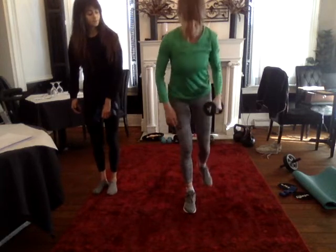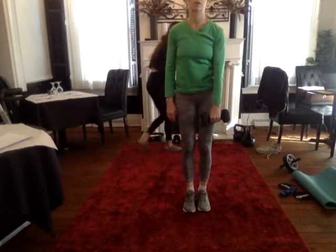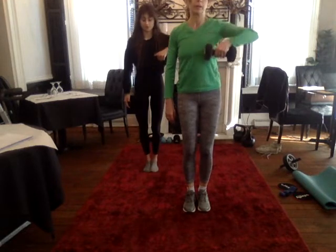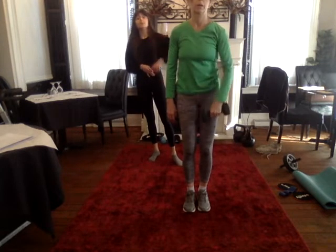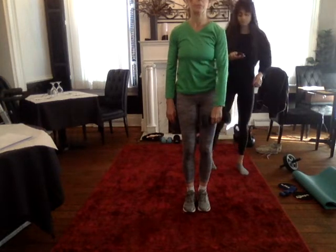So stand all the way up, upright row. Good. And then drop it down. Upright row, drop it down. Good, elbow stops in line with the shoulder, wrist is straight and strong, come on down. Good, in 15, you add those three pulses at the top, all the way down, all the way up. Three pulses at the top, all the way down, all the way up.